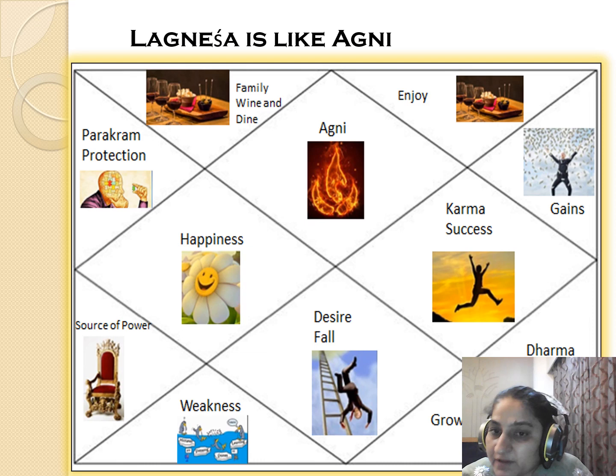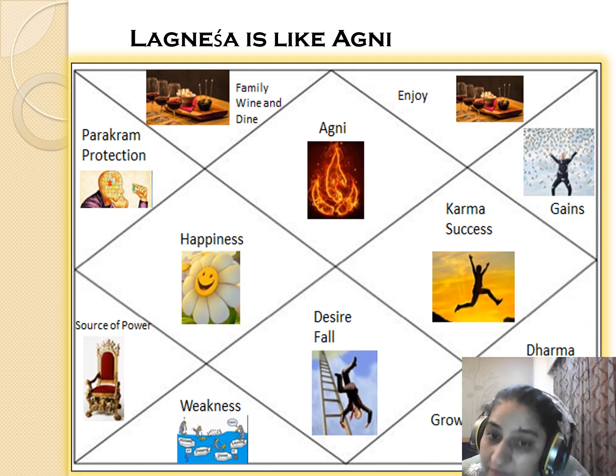Where is the fall? The fall is in the fifth house. So from third house, the fall is in the seventh house. So from the third house, the seventh house is the house of dharma. So you can have bad experience in the name of religion, or you may not meet the right teachers, or you can have issues with the teachers, right? Because seventh house is the fall, and from the third house, the seventh house is the natural ninth house of the Kala Purusha. And what is the eighth house? Eighth house is growth.